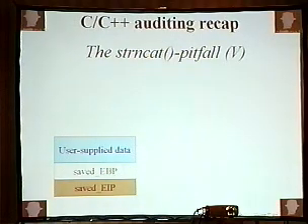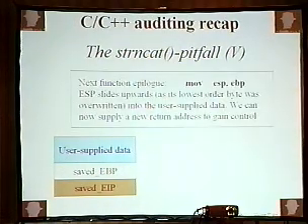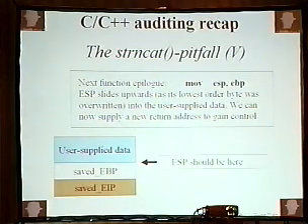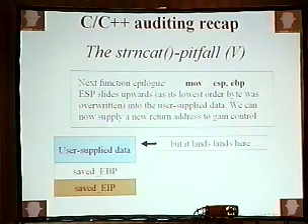What happens now is, when the next function returns, it executes the same epilogue again. So it moves EBP into ESP. So instead of the stack pointer pointing where it should point, it slides upwards in the diagram into user-supplied data. And when the function returns, it will pop the return address out of the user-supplied data instead of from where it's supposed to come. So at this point, you get full control. And this is one of the reasons why I love strncat.